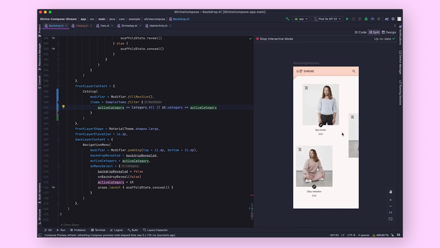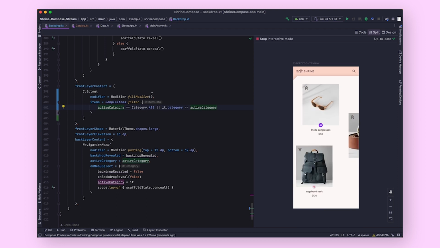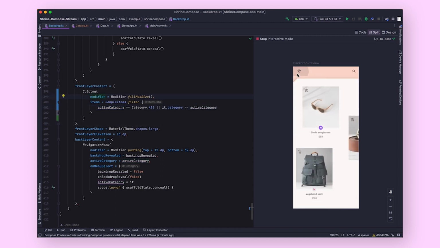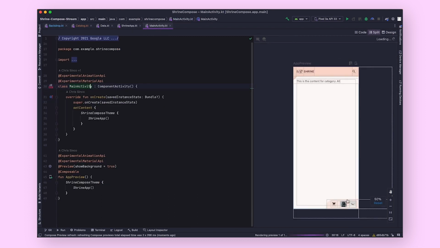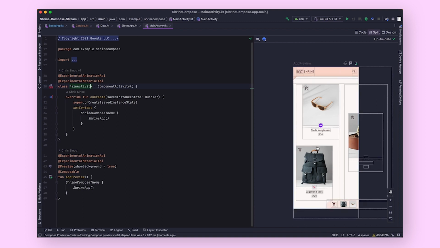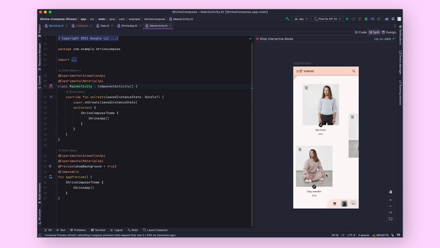We can go to clothing. Clothing is just shown, and then accessories. So this is all because we're basically binding this list with a filter, and we had hooked up all this logic before, we just hadn't hooked it up to a list. But this is actually on the backdrop. So in the full context of the app with the cart bottom sheet, okay, so now it refreshes, you can see this is here. So yeah, this is the list, and then these are the items.